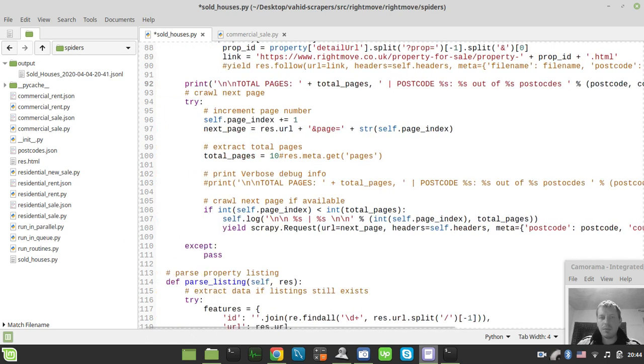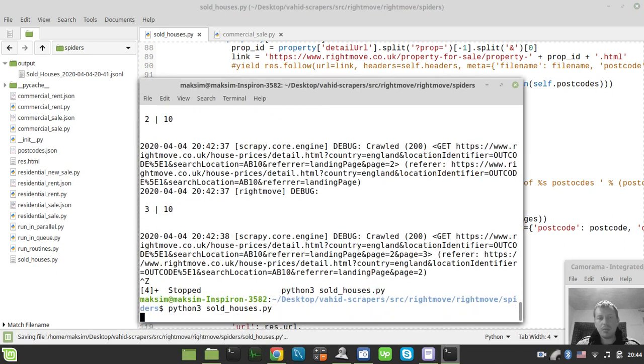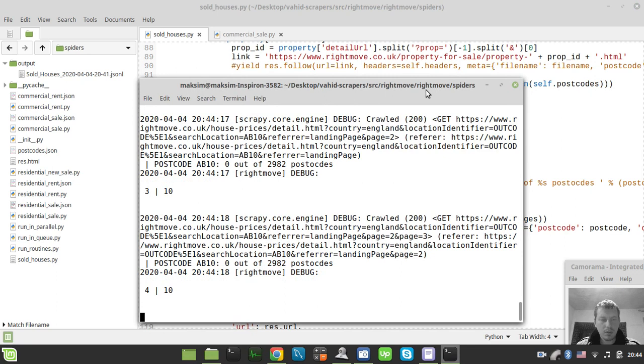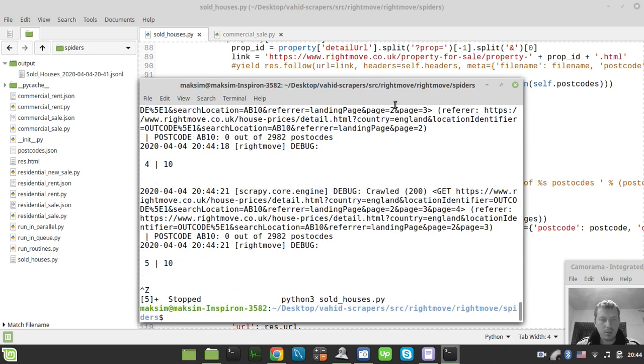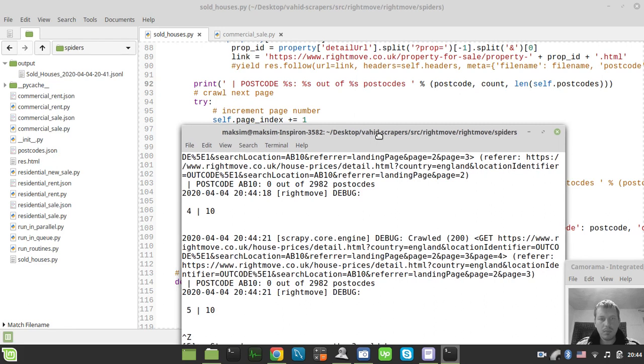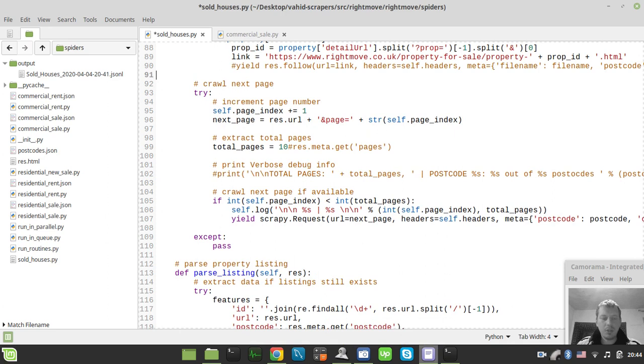So as far as we don't have this total pages, just get rid of them. So just trying to realize where exactly the problem is. Okay, here it is, out of it, so this works. So it's probably something wrong with the total pages, which is really strange to be honest.